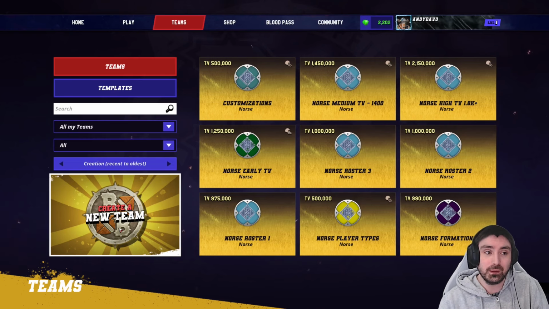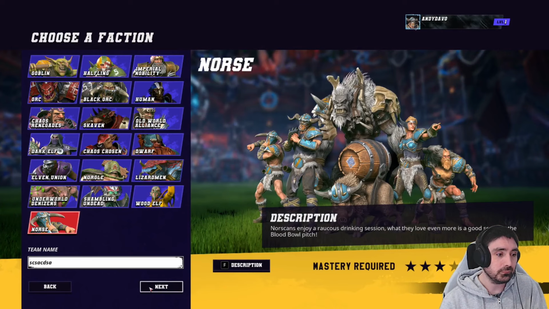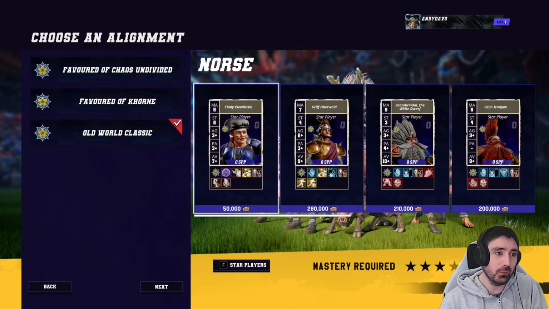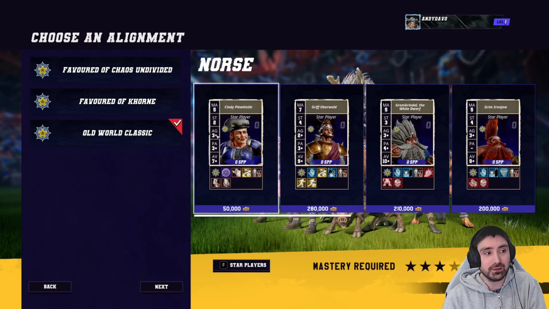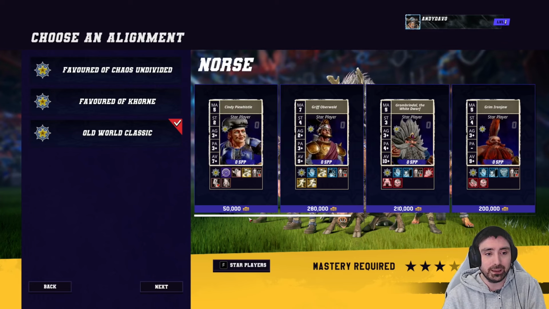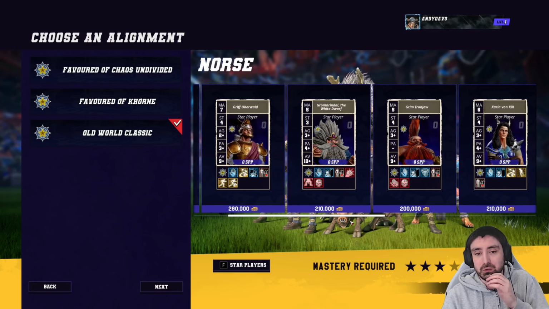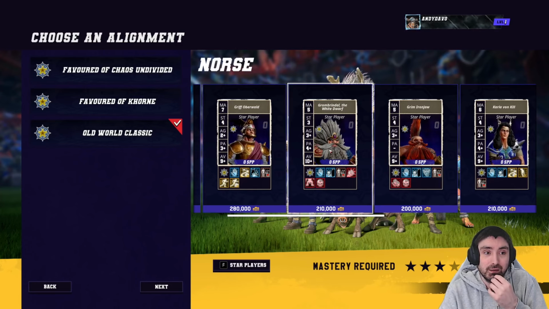And because hopefully, and I'll just create any other new teams, we can see the star player list. Old World Classic. We've got Cindy here. She can throw bombs for 50k. So this is one of the reasons I think Old World Classic is probably the one that you will be picking up, because that is a very strong star player. And then you've got an awful lot of flex within the sort of the 200 to 250k range. Griff, if you need a literal megastar.